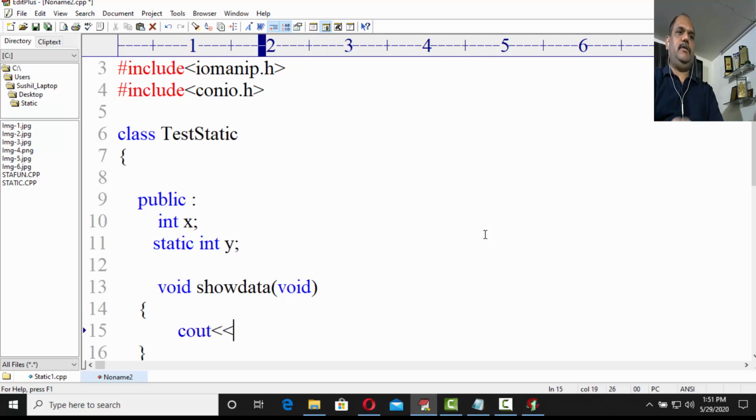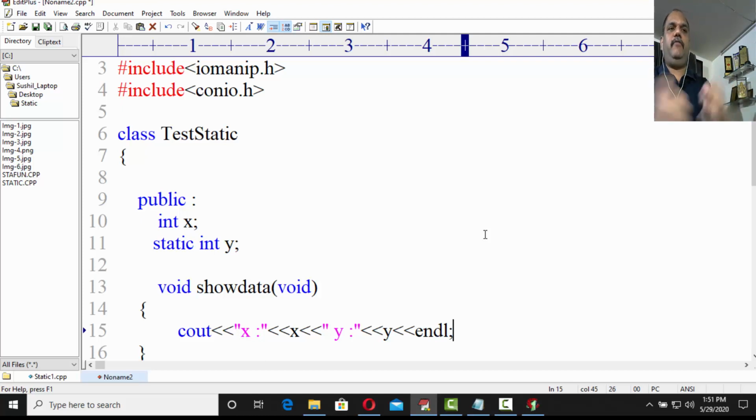where I will print the copy of x and the copy of y. I'm just trying to explain how a static data member will behave, and what the difference is from a non-static data member. We discussed static variables in the structure-oriented programming reference. Now let us understand static data members in the object-oriented reference.